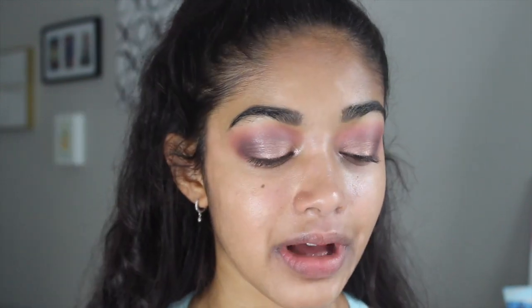I'm really liking the way this look is turning out. When I first got this palette, I was really excited because there was a lot of hype around it, but I wasn't sure if it was going to fit my skin tone or if I was really going to be able to do a lot with it. I still kind of have that feeling, but I think if I use it with other palettes and work with it, it can be a palette I use a lot because the metallics are so beautiful. The mattes definitely aren't my favorite — they work, but I have mattes in other palettes that really do more for me.